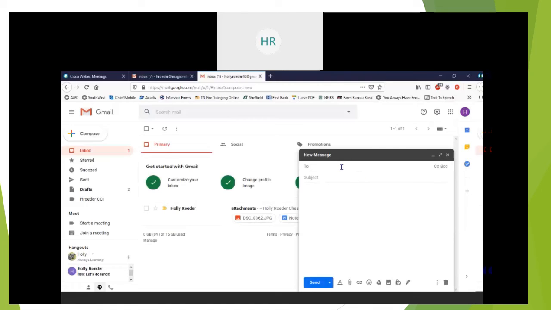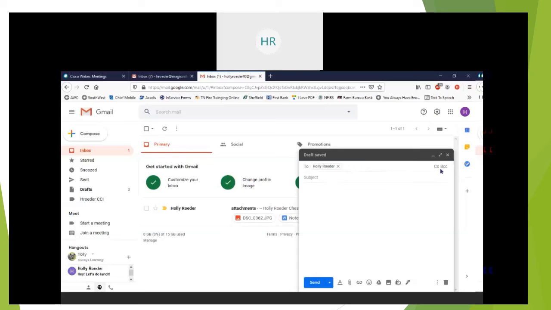If you don't write in a "To" recipient for your email, of course it won't send. It'll remind you at the end. Some people like to wait until the end to write it so that they don't accidentally send it too soon. Some people like to do it before. It's just whatever you are comfortable with or what you decide to do. I'm going to go ahead and email one to myself.